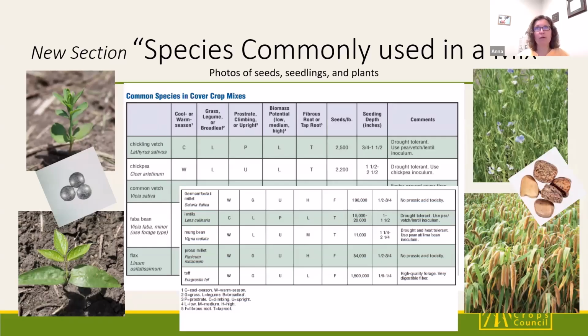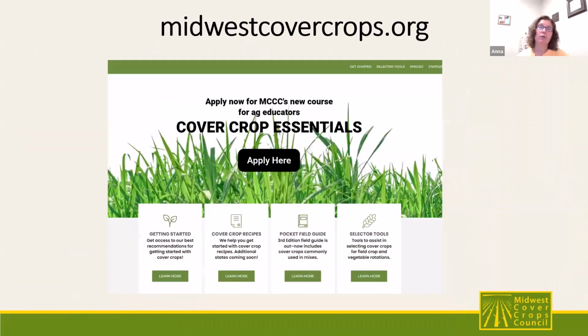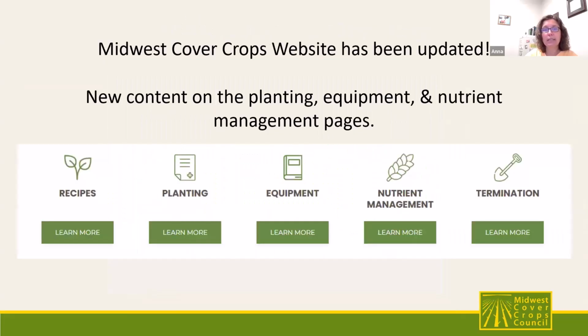So that was a quick overview of the Pocket Field Guide. Next, I'd like to just highlight a few things about our website. So this is our home screen, and you can see all of those resources that we just discussed are right there at the top of the screen, where you can easily find them, and also some information on getting started with cover crops. We've been working really hard to keep the website up to date and to include the most recent information.